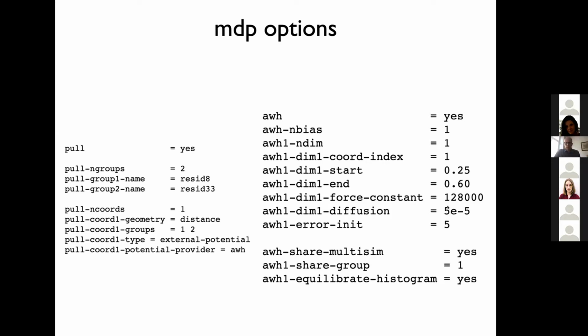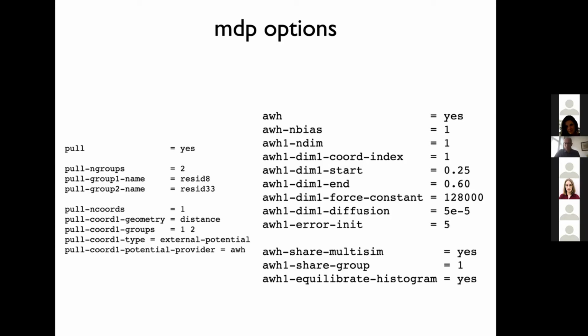And then, I don't know if I show that later, how we set the initial error. The initial error is set by 2 numbers: the diffusion constant and the AWH error initial. So these 2 numbers go into 1 final number. These are not independent parameters. The initial error is a rough error estimate, which I set to 5 units per mole, could maybe be a bit higher. And the diffusion gives a rough idea of how fast the reaction coordinate moves. But it's not very critical, as I said, because the initial update size is not so critical.